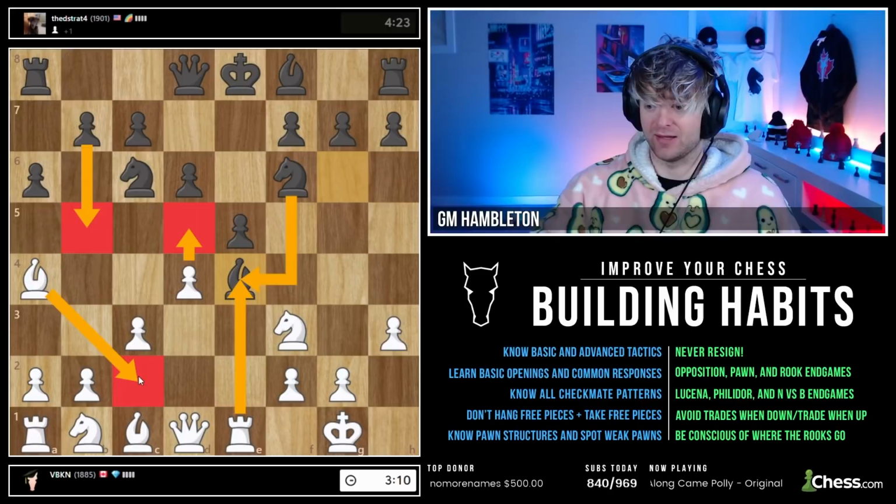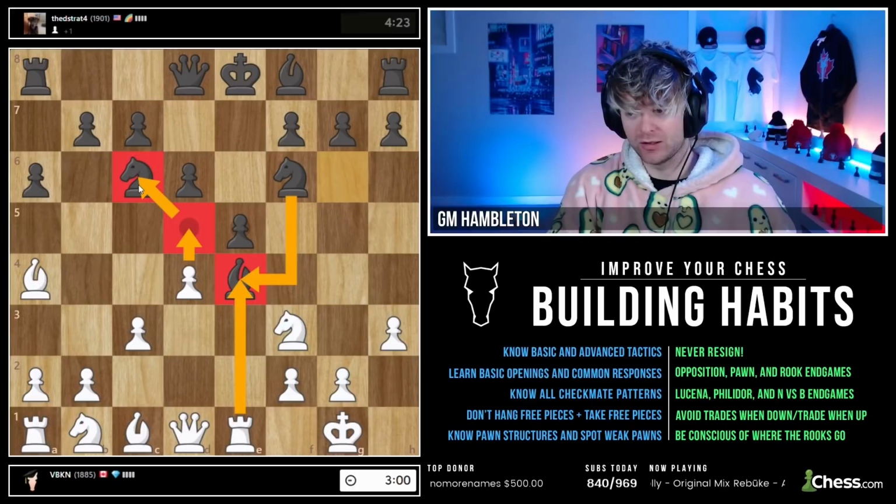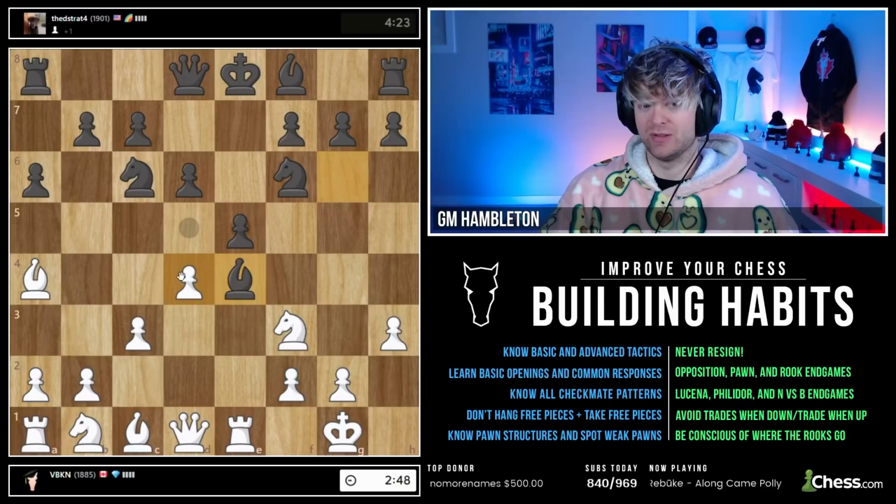You want to go d5, win the knight, then you get two pieces for the rook. But they have b5, hitting our bishop. And then I think we one up them and we go bishop c2 and hit the knight there. So even though there is b5, bishop c2 hits the knight, and then there's two knights hanging.